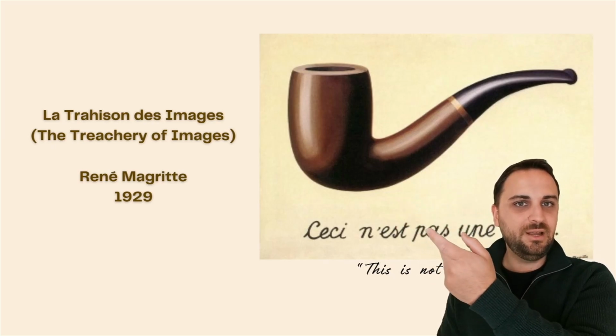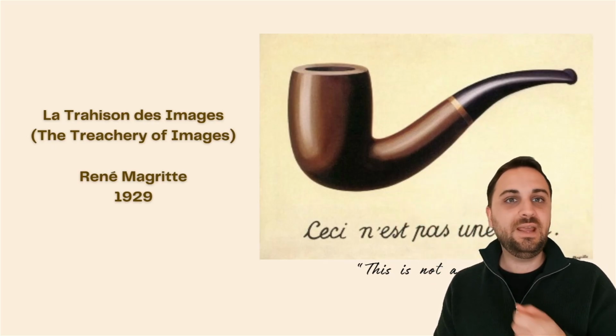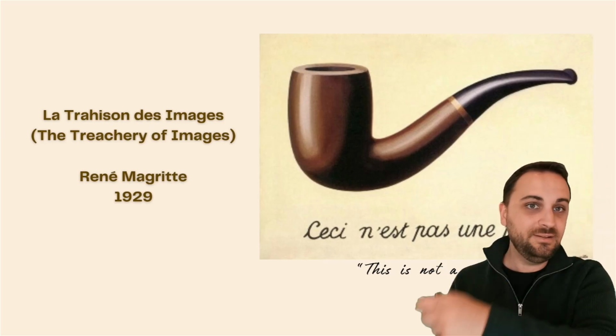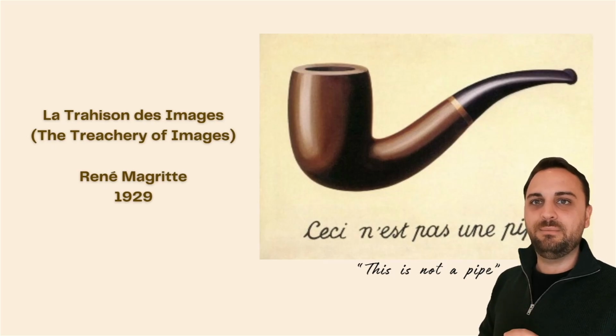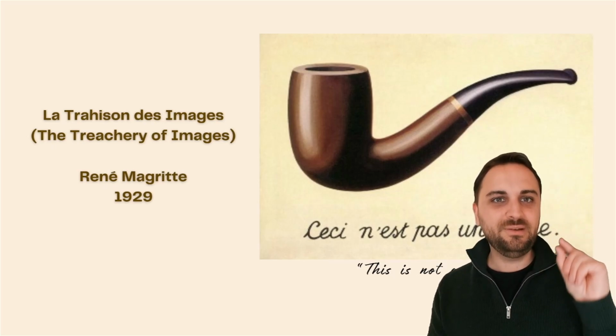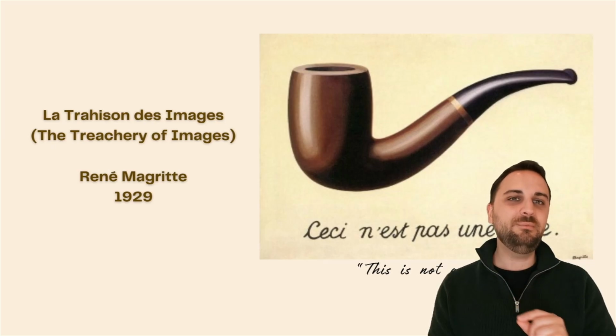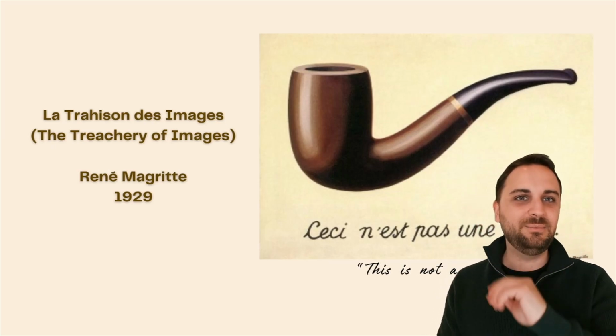You cannot pick up this pipe. You cannot smoke this. You cannot smash it to pieces. You can't put a little daffodil into the opening. You can't do anything with it. It's not a real pipe. This is not a pipe. But the treachery of images is so strong, it convinced you for just a moment that it was a pipe. And some of you might have been ready to really say, this is nonsense. Of course it's a pipe. Don't lie to me. And this is the problem.